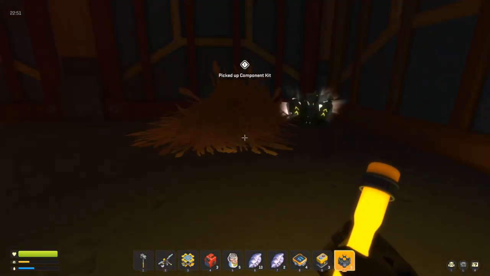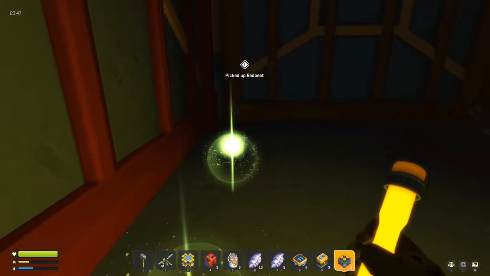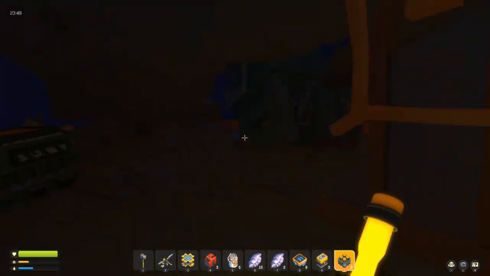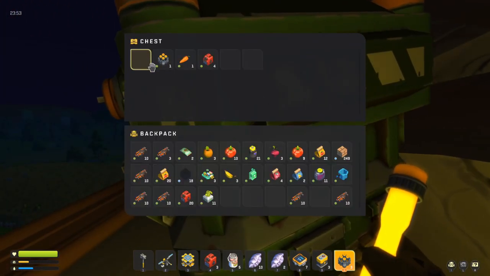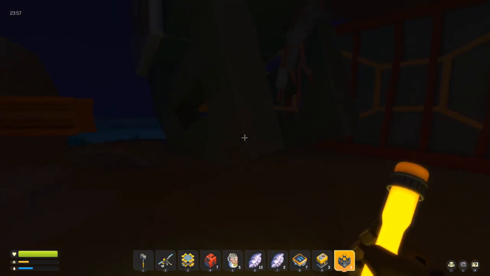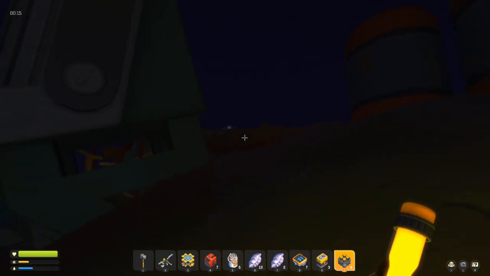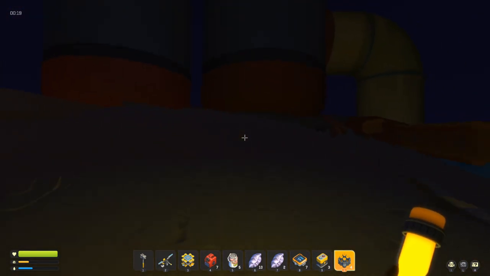Dual component kits. Happy days. We're loving that. We're looking good on component kits now. I'm kind of liking this. Nighttime searching gives us a lot of component kits, which is awesome. Never had this much component kit loot. Another crate up there. I can just see that shining in the distance.